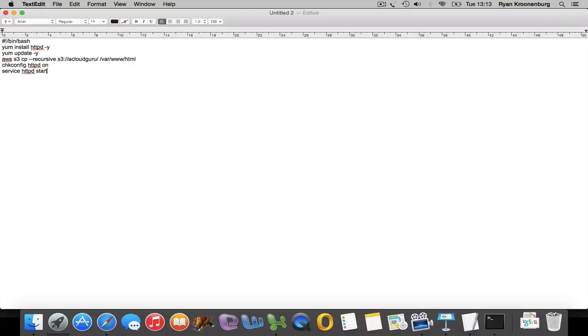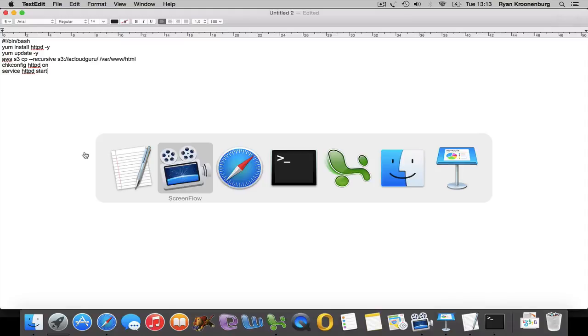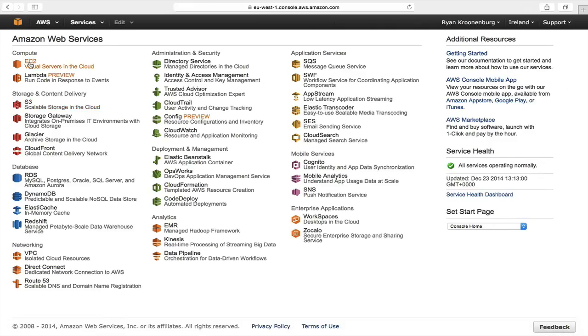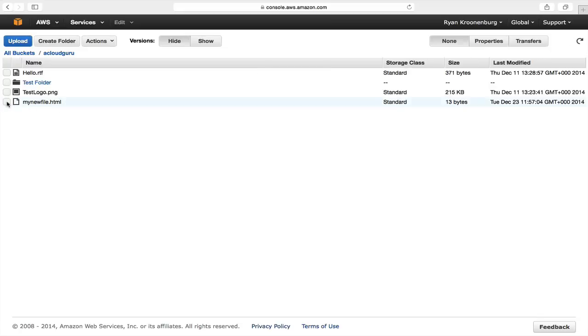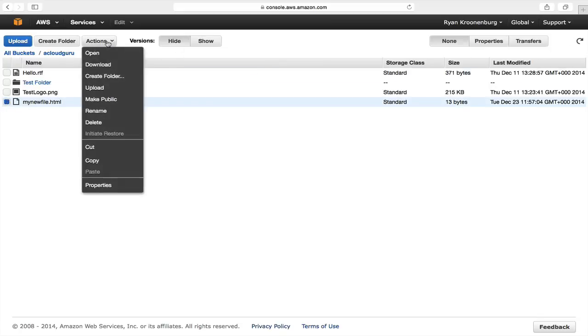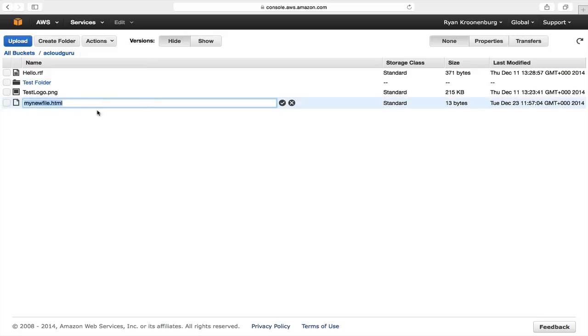So if this works, we should be able to visit a web page. What we'll do is go back to our console and go to S3. If you remember, in one of the previous lectures we created a test HTML page that said hello world, which was my new file. So I'm just going to rename this and call it index.html.